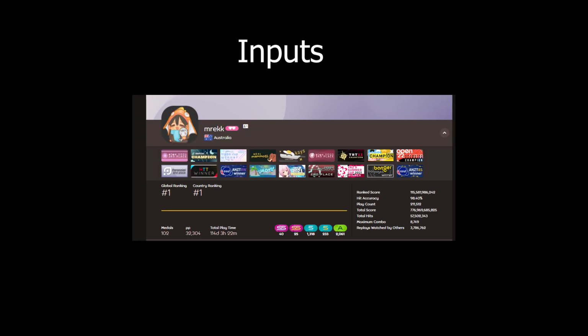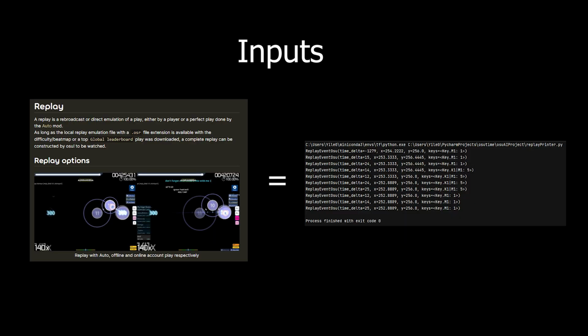Let's talk about the actual cursor inputs. So this, it's really important that they look like a human because this is going to decide how the AI actually, in every single situation, is going to use these inputs to infer what is going to happen. So for us, we're going to use Rex's inputs, and that's because he's the best human, and also he has replay files, which effectively give us all of his positions at every second.